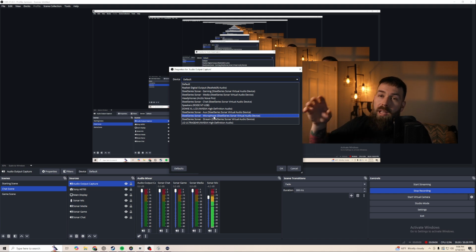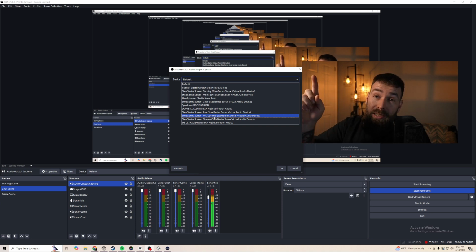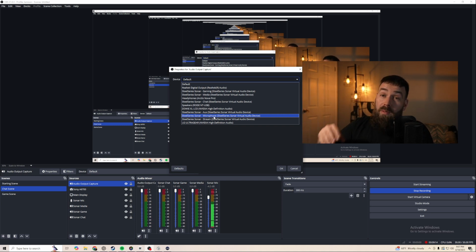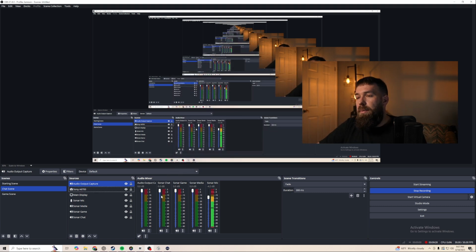You want to capture that on the input, and don't pick stream for anything unless you're setting up one scene and that's all you have. Then, if that's all you got, go for it. You could set it up and you're going to have that on all the time, and you'll have to use the audio mixer all the time to adjust your volumes. So don't set it up like that unless you have to. So let's cancel that. Let's delete that.